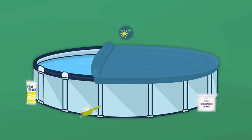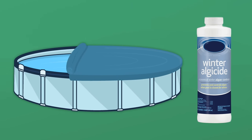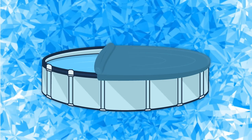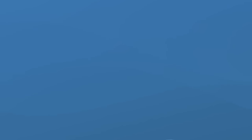If you want to close your pool on the earlier side, consider adding algaecide to your water before you close up. If you live in a climate that sees temperatures above 60 degrees in the winter, check your water chemistry every two to three weeks or until the water freezes. On the other hand, don't wait until there's a big freeze — plan on closing your pool before temperatures start to fall below freezing at night.